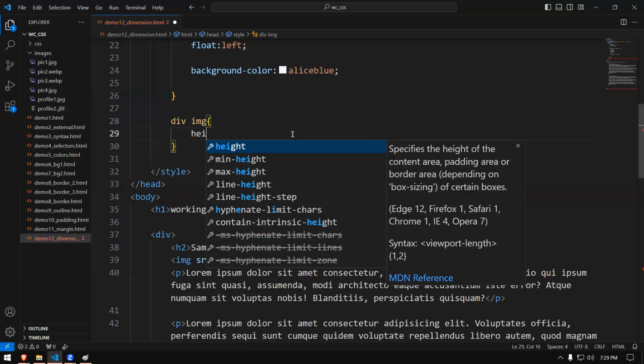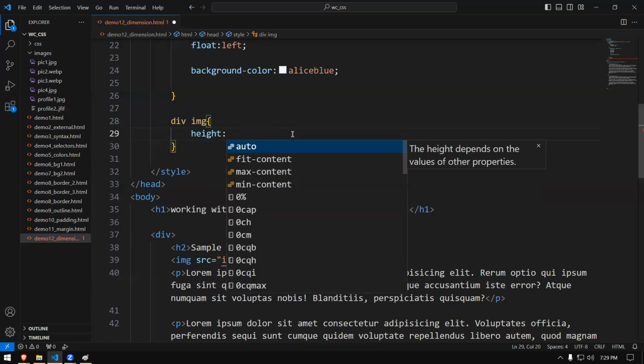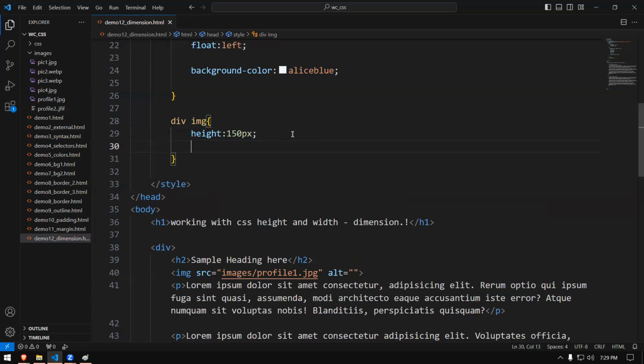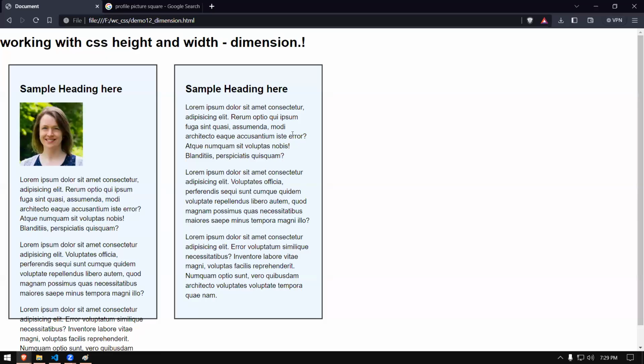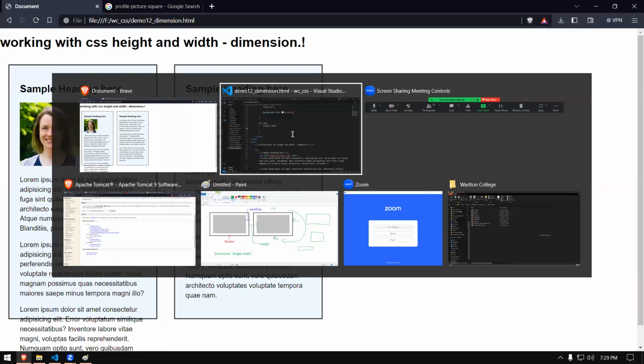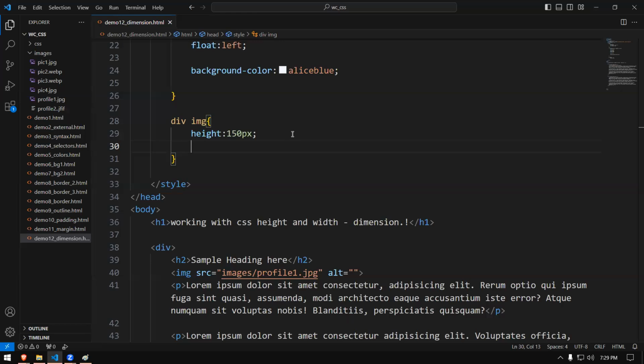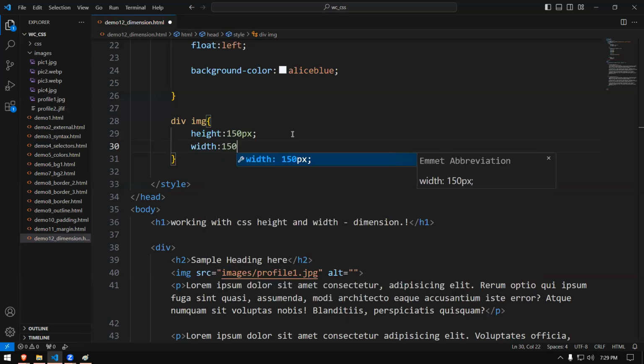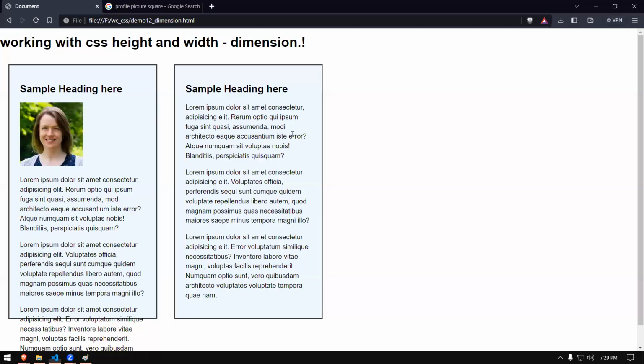So we type height. I don't want to make it too big. Let's say 150 px, and let's reload it. So like that, I can get a nice picture over there, right? And if you want to make that picture look a square, you give height and width same first, right? No change.